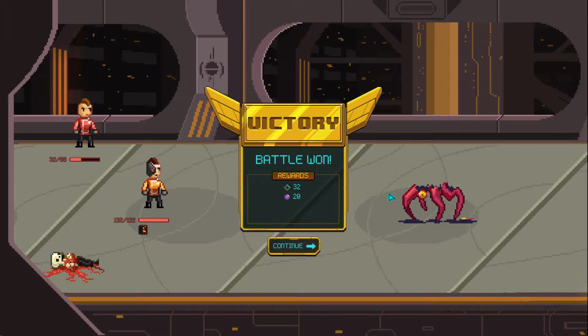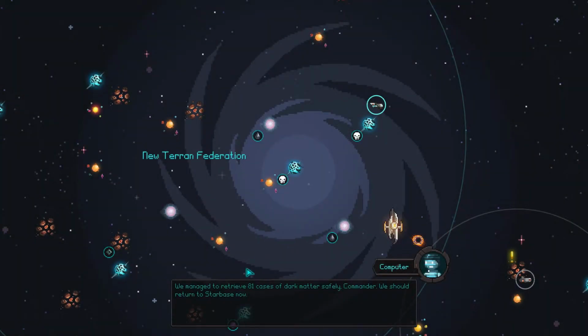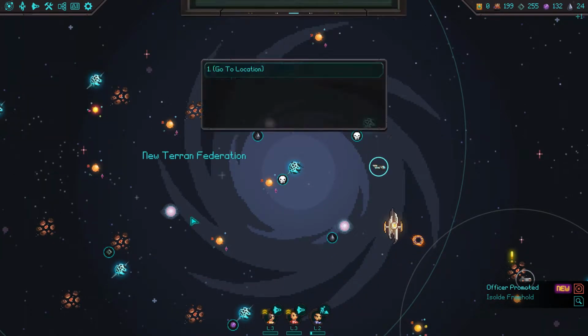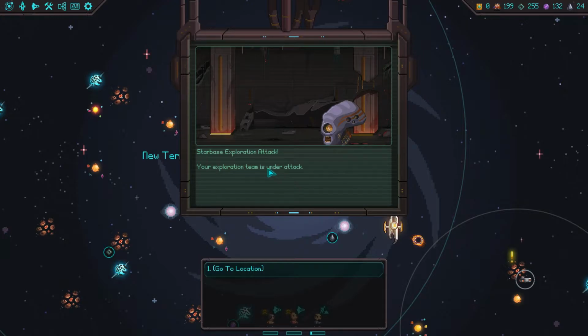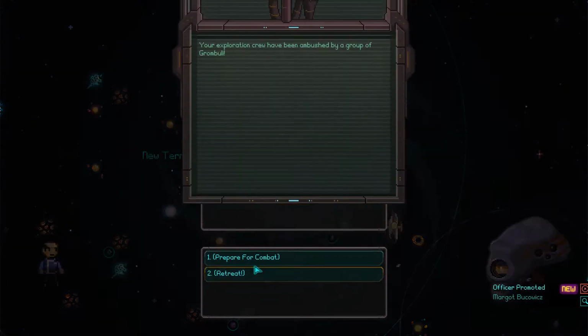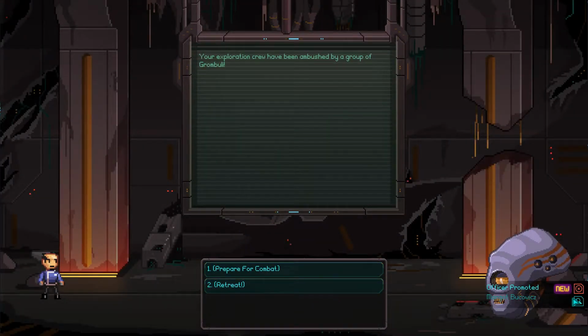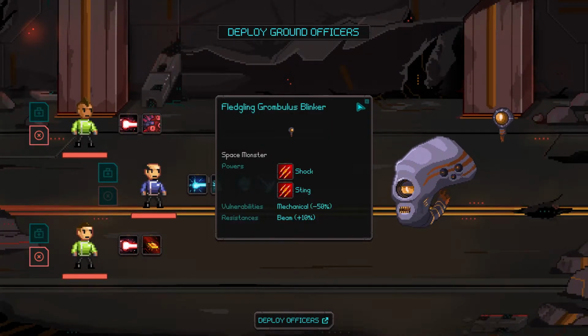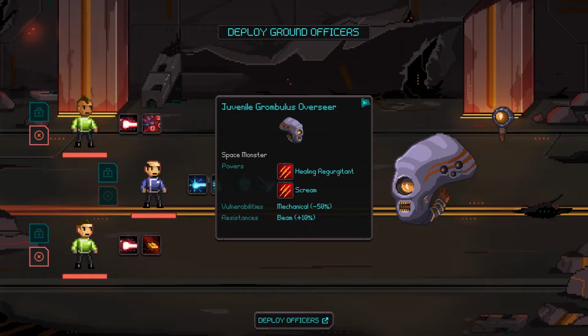Altogether not a bad idea. And we... a little bit of profit there. 81 cases of dark matter, return to the starbase now. I definitely agree with that. Starbase exploration is under attack. Go to location. Okay, oh, two officers have been promoted, but... Okay, you've been ambushed by Grombuli. A fledgling Grombulus blinker and a juvenile Grombulus overseer.